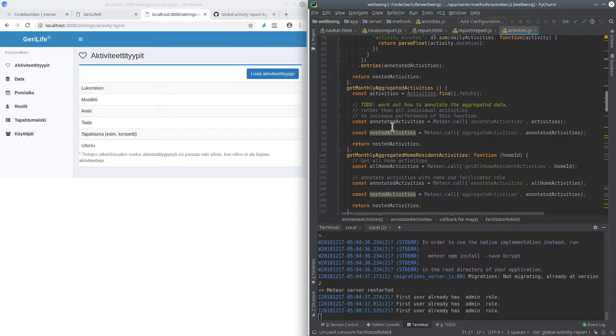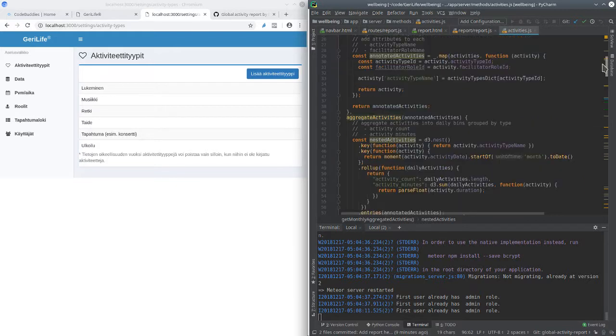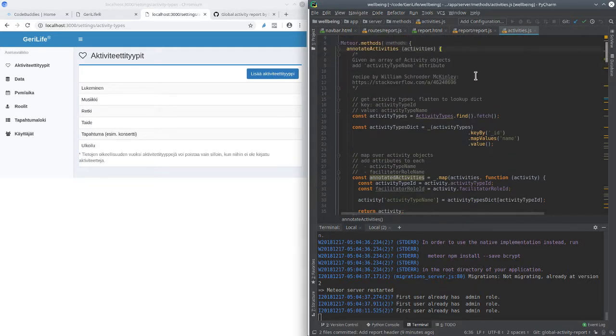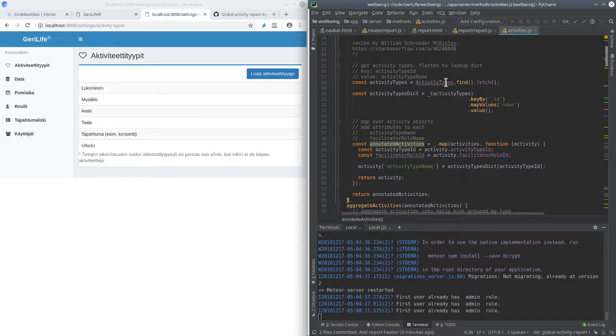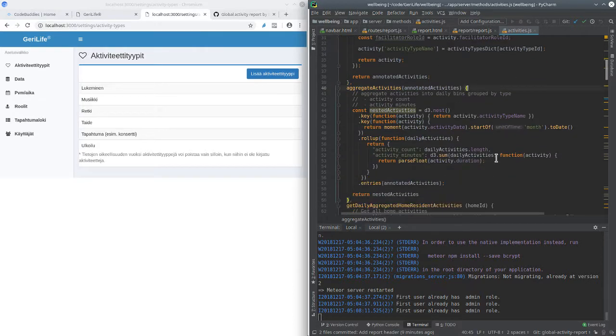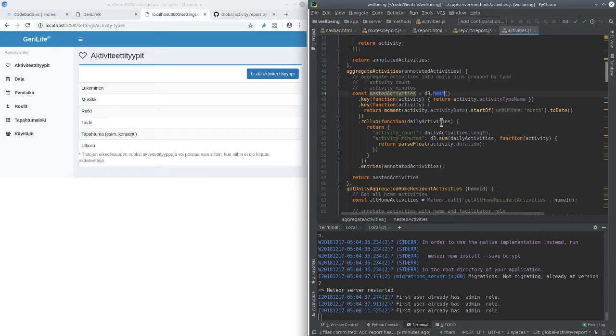Once we've annotated these activities, we're going to nest them, which is basically an aggregation. Let's take a look here, and this is a little bit more detailed, and I did work with this, so it's a little fresher in my mind. Essentially, we're using D3 nest, and we're first looking at the activity type name, which is what we got earlier.